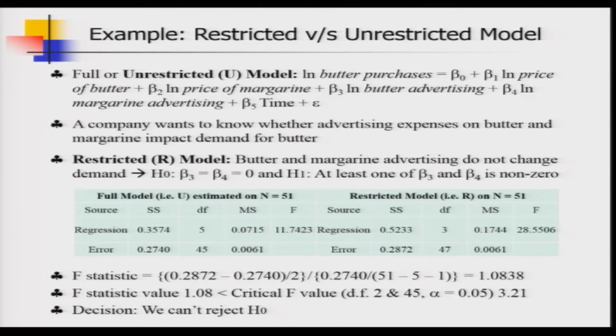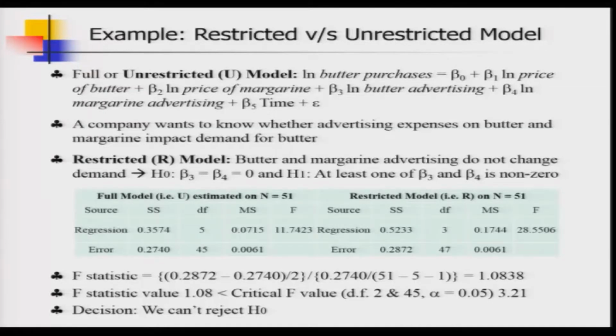Now, why do I need this extra variable which is not coming from microeconomic theory? It is because of the data. Suppose we have data for several months or several quarters, and then of course with time population changes, tastes and preferences change, right. So, there could be some annual change in the overall demand for any particular consumption item. To capture the role of time, we are adding this time variable in the regression, because we collected data on all these variables over a substantially long period of time.